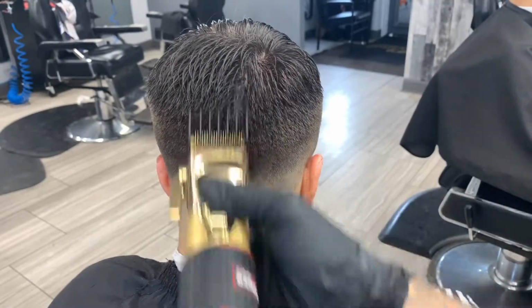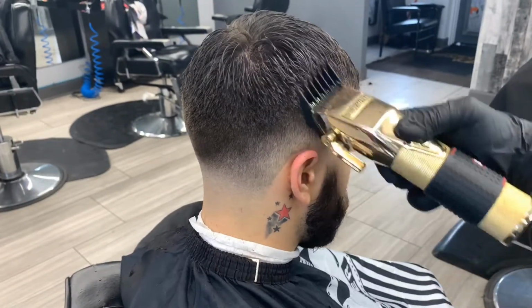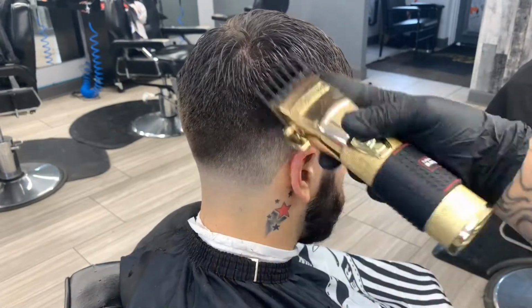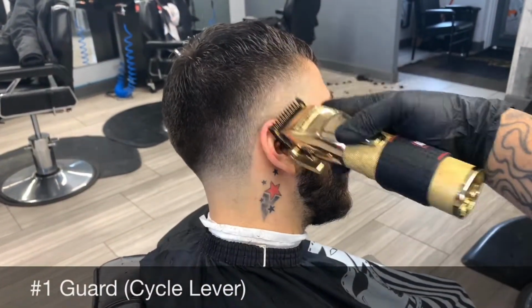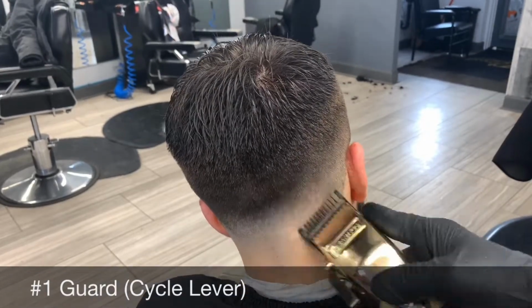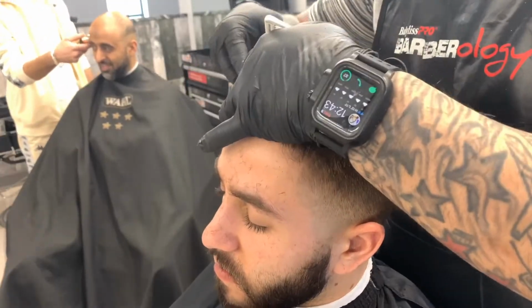There's that brush blend technique that I love to use so much. This comes in so clutch when you're trying to take out those soft lines and you just don't want to dig into the crown or dig into the blend too much, giving it a harder line. Trust me, man. You guys should really look into using that technique. It's helped me for over 10 years and it's going to help you guys a lot too.